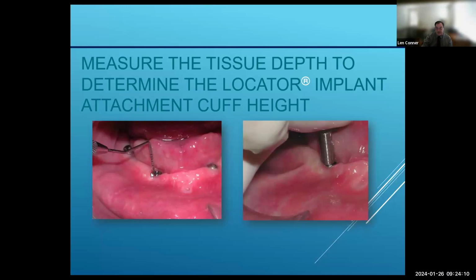So with locators, right, order the abutment height with the highest point of soft tissue. With other overdenture abutments, right, and actually you can do the same with ERA, right? Order the height of abutment based on the soft tissue. With O-rings, stalbos, anything that's going to be snapping down on top with some kind of a platform, right? You want to add in 1 millimeter to your collar height so that it's going to be above the tissue enough so the soft tissue won't eventually grow over that and start to interfere with the seat of your denture.